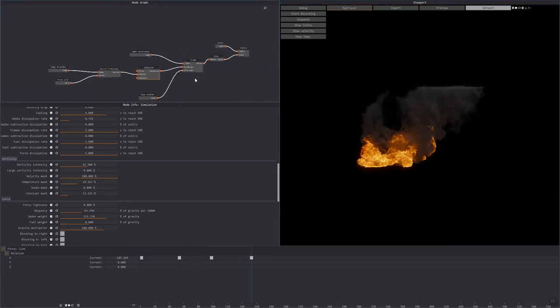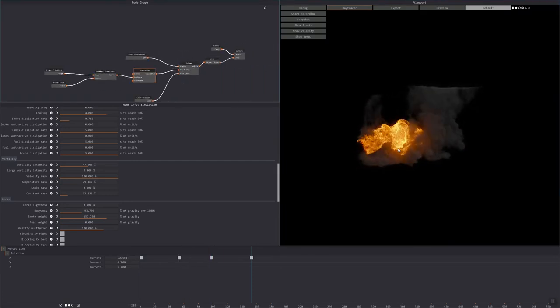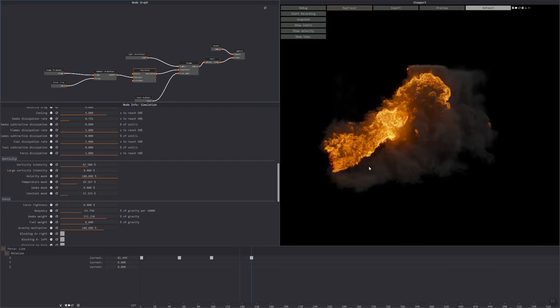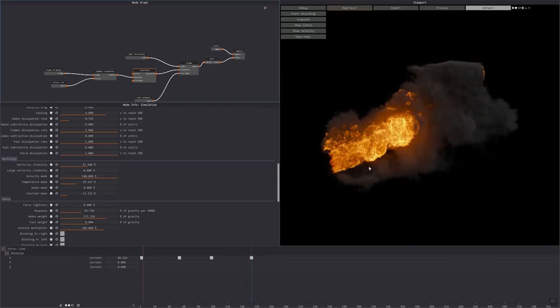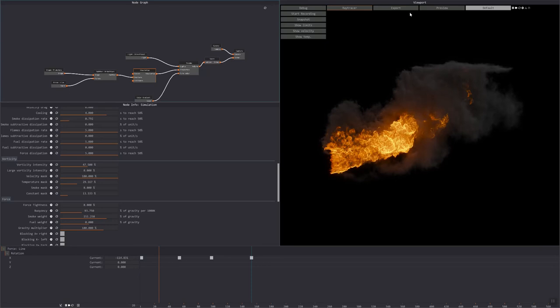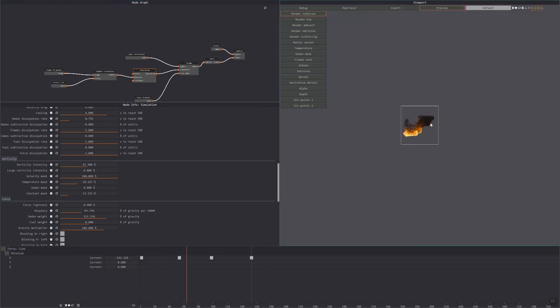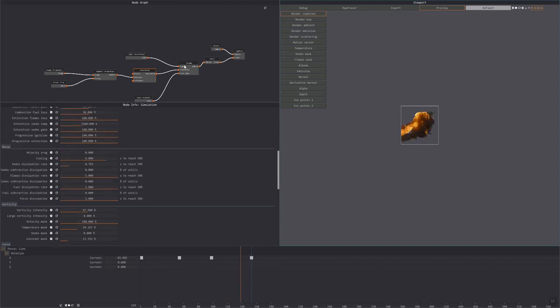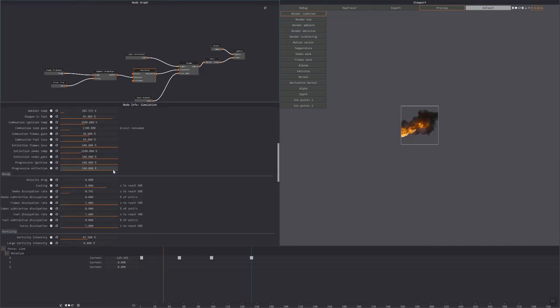So what's cool also is that you can use the cameras from your scene in this version here. You can preview everything, how it would look in the rendering tab when you render everything out. And what you can see here is what you get. What we see now is live. So that makes Embergen a real game changer, a very powerful tool, and a lot of fun to play with.